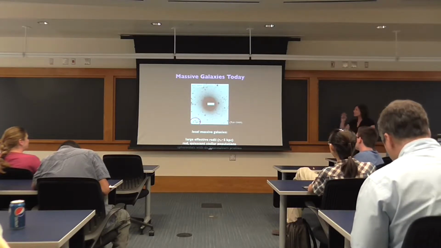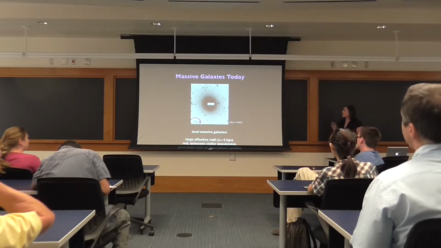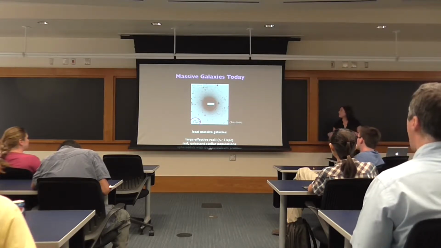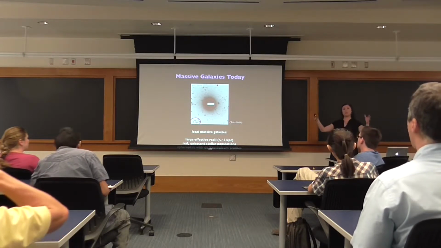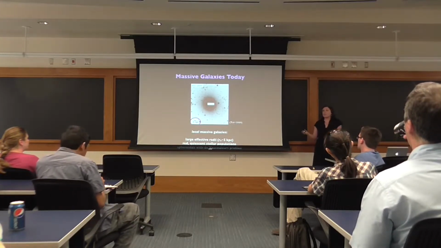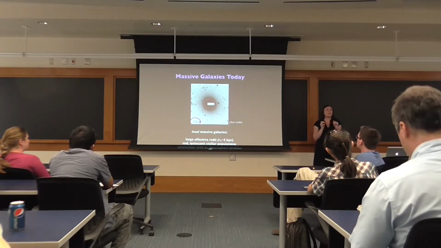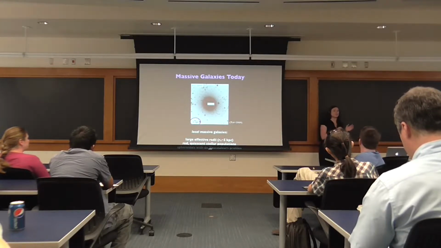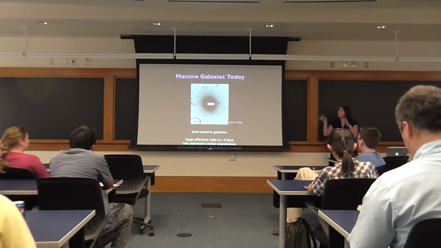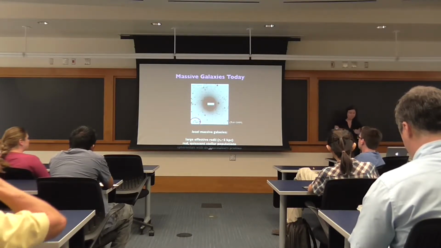So massive galaxies today are kind of boring, maybe. Depends on who you ask. But I think in a lot of ways they're kind of big. They have really smooth, relaxed stellar bodies. They have red and dead stellar populations. And all of this suggests that they were formed a very long time ago and have just sat there. They're basically relics of a much earlier epoch when their stars were formed and maybe when their structures were settled. So they suggest a weird monolithic collapse version of the universe, at least in their history.